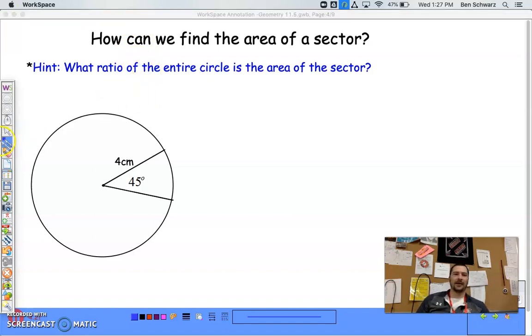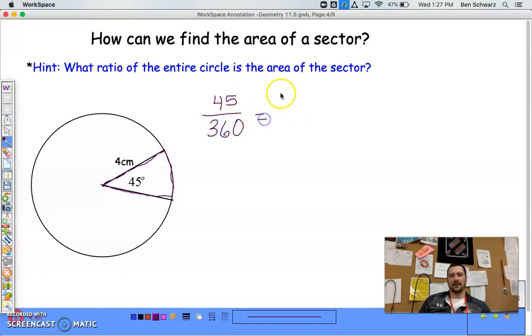All right, so finding area of a sector. Again, it's best to think of this proportionally. So if we wanted to find the area of this chunk here, so we're finding an area. Well, we know we got 45 out of a whole 360. And we want to find what chunk of that, let's call it x, we have out of the whole circle. So what we want to do is find the whole entire area and put it here. So that would be pi r squared. So r is 4, our radius squared would be 16. So pi r squared gives us 16 pi.